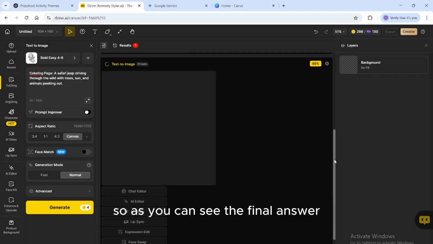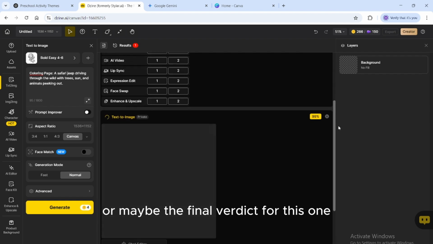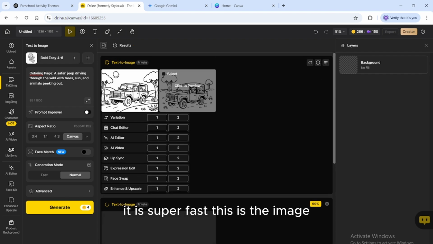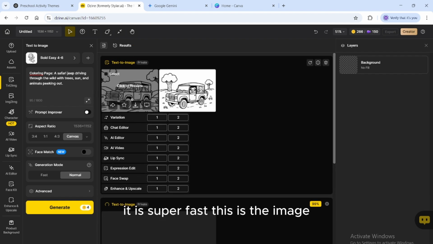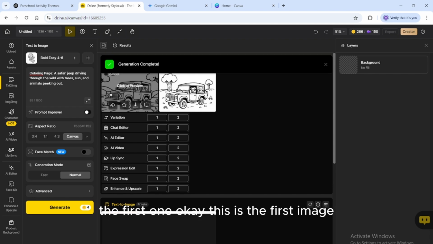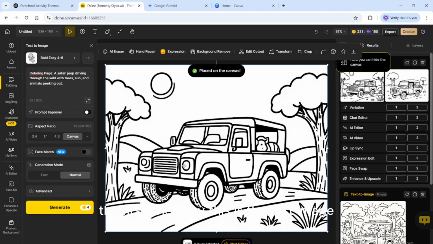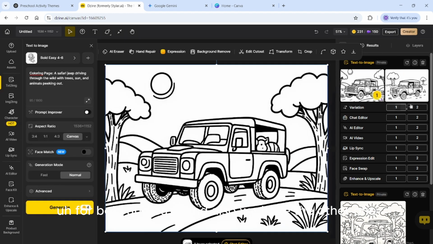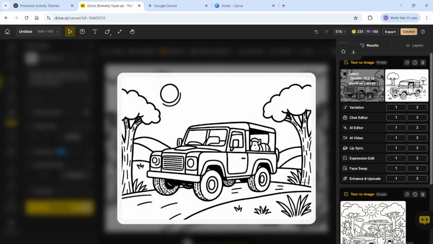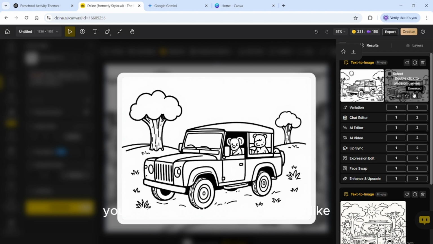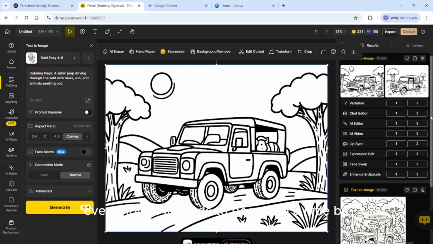As you can see, the final verdict for this one, it is super fast. This is the first image for Bold Easy, and also we have the other one. You can see how amazing it looks, even though it needs to be edited a little bit.